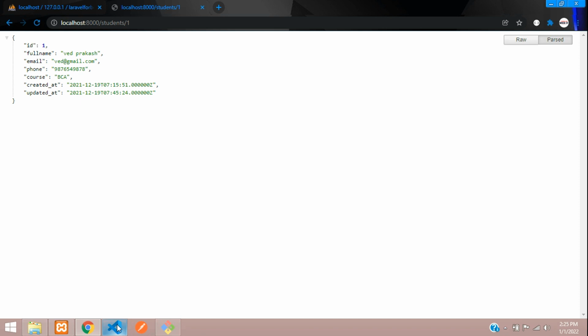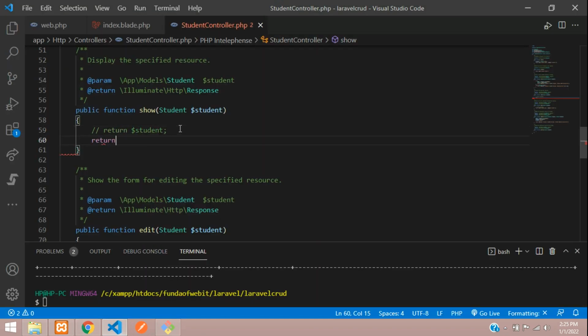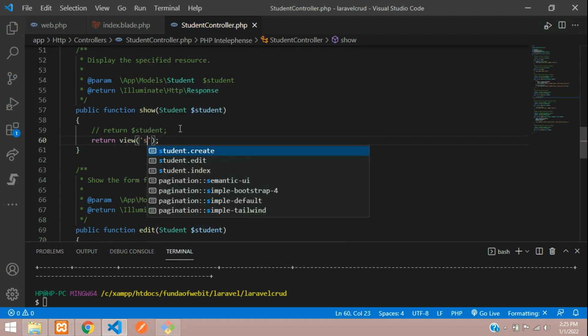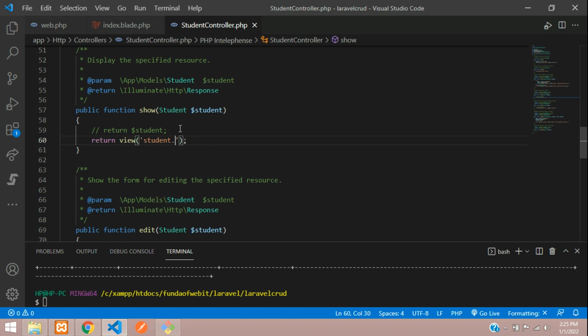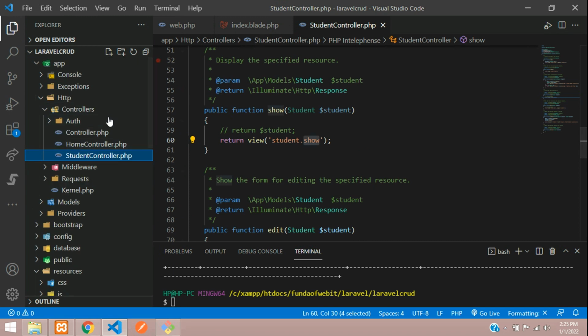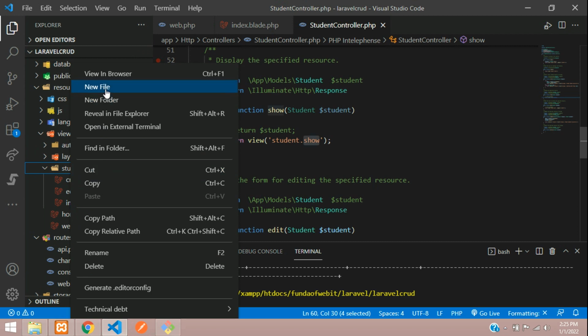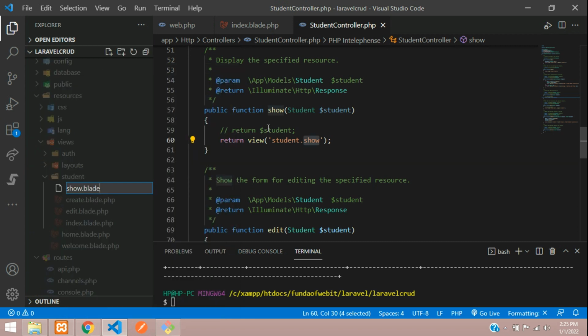As simple, you can comment this for right now, and let's return a view where we'll say student page at show, I mean the student folder show page. Let's go to resource view student, where inside the student folder I want to create a show.blade.php file.